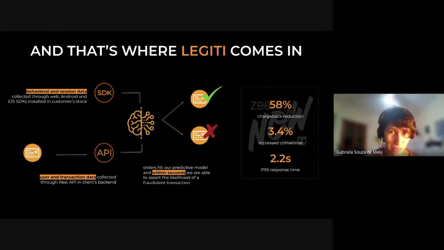But it takes a lot of work to make it happen. So that's a part I'm going to dig into with all of you, and I'm not terribly concerned that anybody here is going to be copying our work, because as I'm sure many people here know, it's pretty hard to set up a massively scalable data collection and ML model deployment system from scratch. So even when you know what you want it to look like, it's still really hard. And also, it all depends on the quality of the data that you have. So you're all going to get a very open and honest look at how things happen behind the scenes at Legiti. So let's dive in.